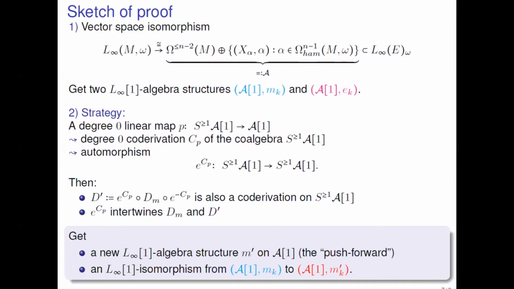Okay, so I get a different coderivation, which is, however, isomorphic by this map to the previous one. So translating to the world of L infinity algebras, that means that we get a new L infinity algebra here, which is L infinity isomorphic to the one given by the observables. And now, if I can guess a degree 0 linear map like this, which sends the L infinity algebra on the observables to the one coming from the higher Courant algebroid, I'm done.